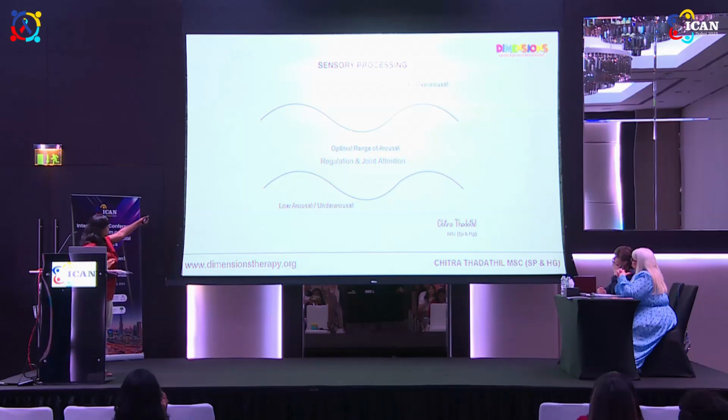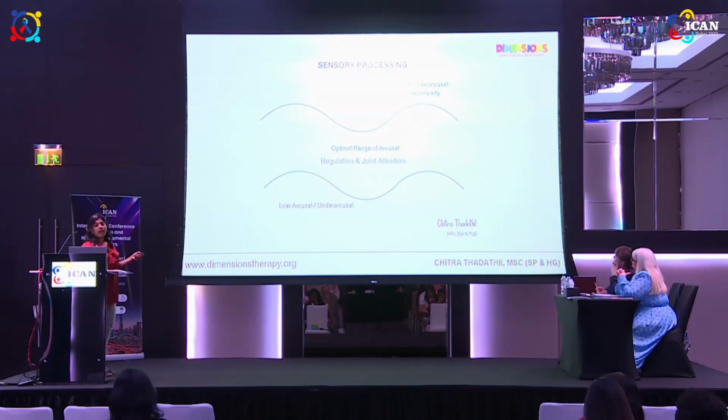And what I show right here in the middle is your optimal range of arousal or your optimal zone of learning. And this is where you all are here with me, okay? And this is high arousal. That's when you see our kids dysregulated, running around, they don't want to sit with you, they don't want to interact. And then we have low arousal, where the child is under aroused, they want to probably lie on the floor, and they're not really with you.